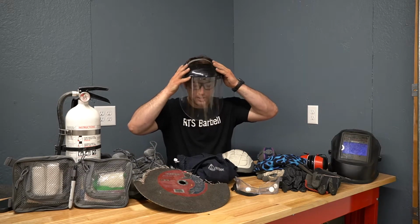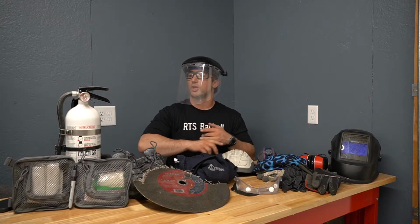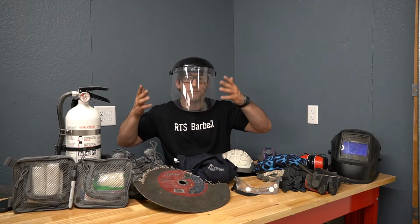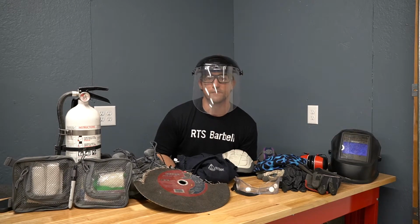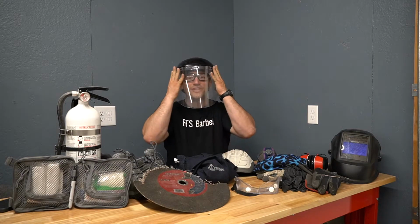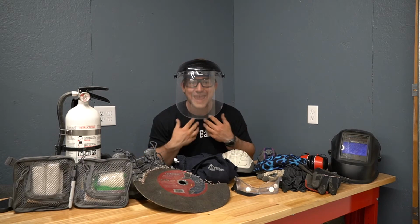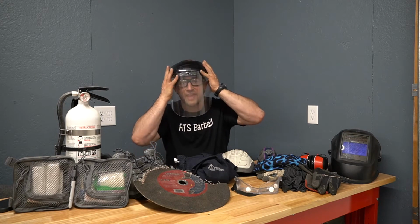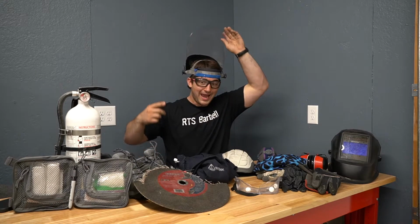Well, let's see. Debris, sparks, wood scraps, metal scraps, concrete scraps, whatever. If it's flying around, right? Now you shouldn't be doing anything that's just purposefully directing debris into your face, but with some things it's just inevitable. I've got the shield, which is literally protecting the fleshy parts of my face and most of my neck. This is important. You don't want things. This is the money maker. I have to protect this.